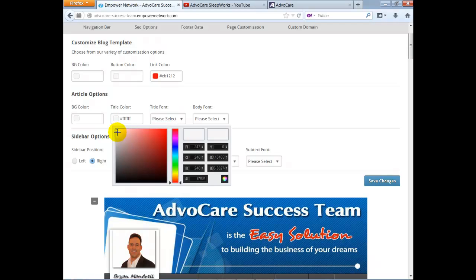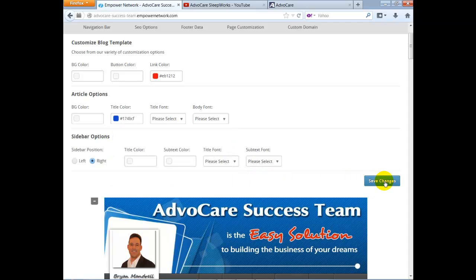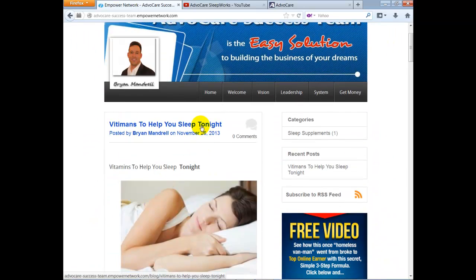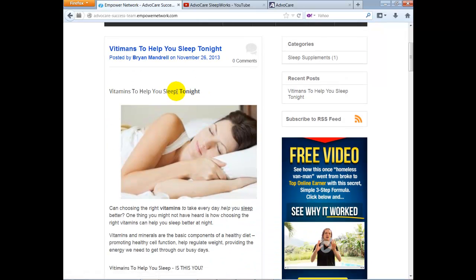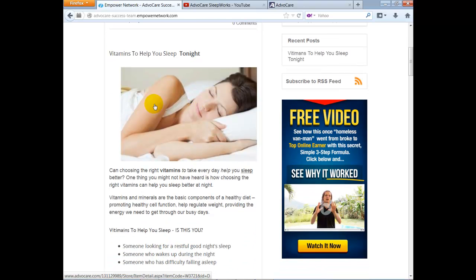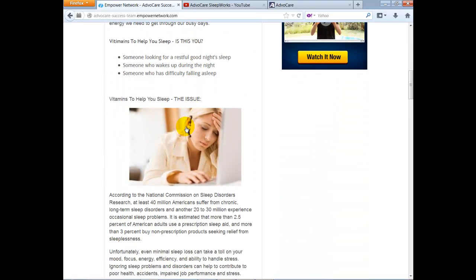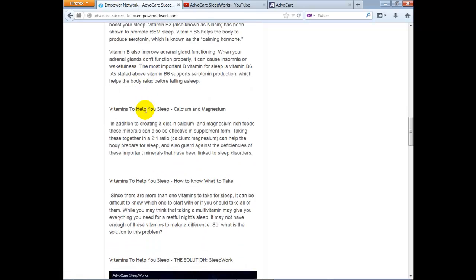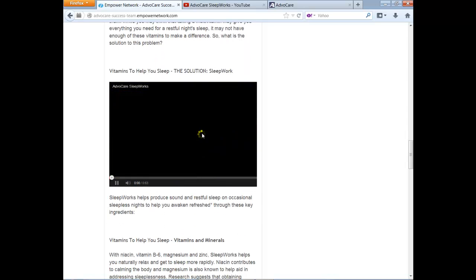Close that out. Let's go up here to this. You can slide these bars right there to make it the blue that you want. So I'm going to make it just like that. Save changes. Then you close out that window, and look at that, right there. Then I just need to go back in here and change this font right there. Once again, you can do that with editing. But if you notice, you have a picture here. I need to clean up these spaces a little bit as well. But you have your video there.